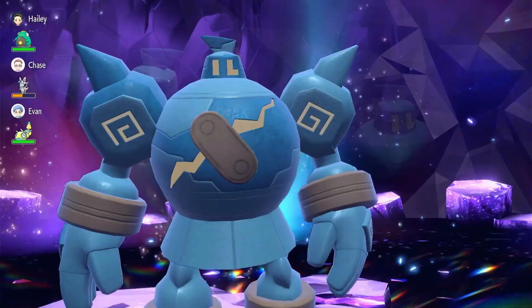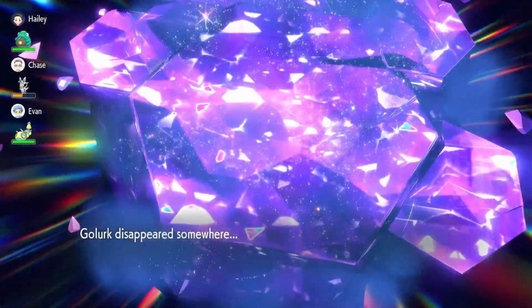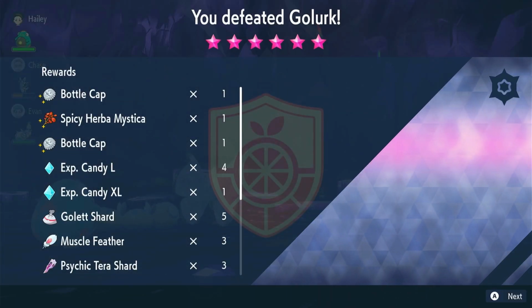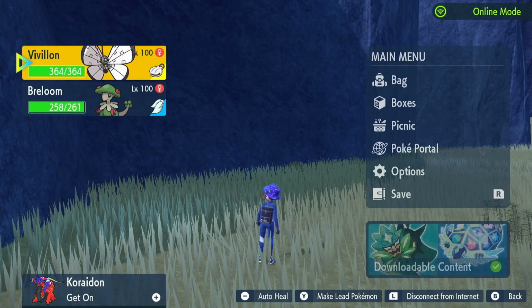Crazy. Do we get anything from the Golurt? We didn't get anything from the Dust Noir. We do. We get a Spicy Herbamusket. Amazing. That's going to be our bug type Vivillon.